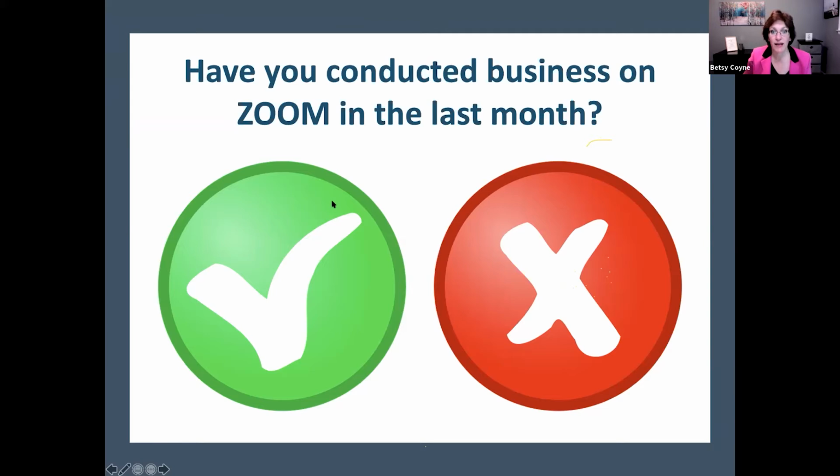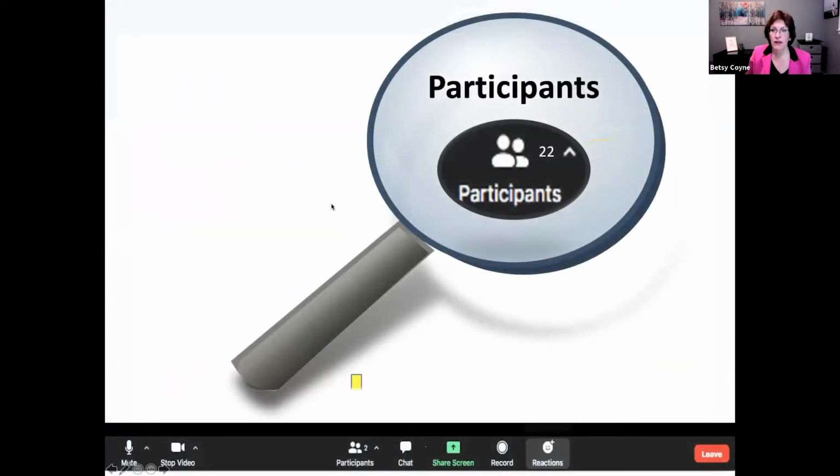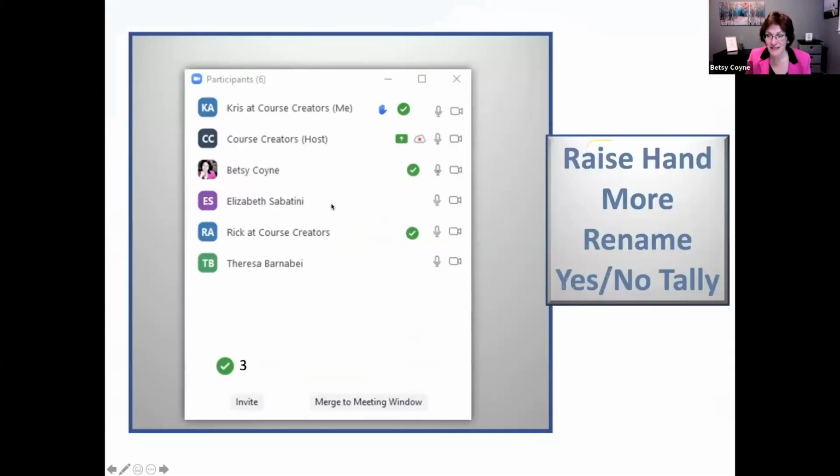Let me go ahead and talk about the next feature, the participants list. There's a participants button in your toolbar. Go ahead and click there, and that will show you the names of everybody that's in your meeting. So if you don't want to look at the gallery and have to look at everybody's video thumbnail, you don't have to. You can just look at the participants list. This is just a screenshot, but it also tells you who has their hand raised. It also tells you who reacted in certain ways. So you can get a full listing there. If you don't want to go by the gallery, you can go by the participants list.